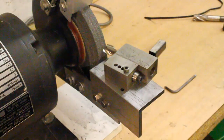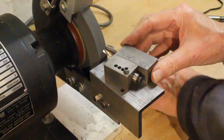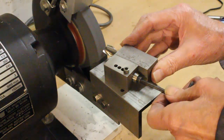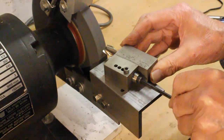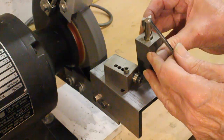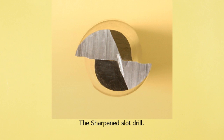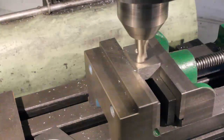The method is to set the device at a greater angle. See the replays. This enables me to grind the inner portion of the cutting edge without contacting the tip. It does, of course, leave a small kink in the edge, but the cutter will still plunge perfectly. Now to test it out.